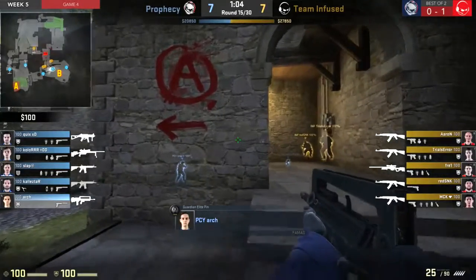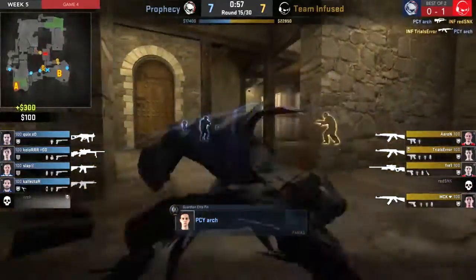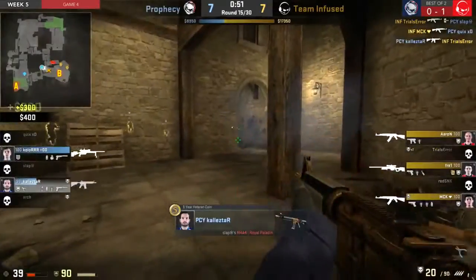Slap and Arch are going to hear these players falling down drop, and how they're going to push together and pincer in drop. Timing is key into the round, but the flashbang goes in. They go 1 for 1. Trials actually steps up. Mick as well finds a kill back on towards Quicks. This is where it starts to pay off for them.